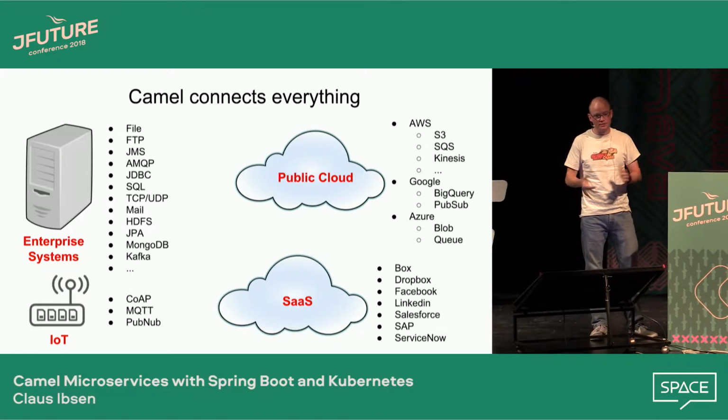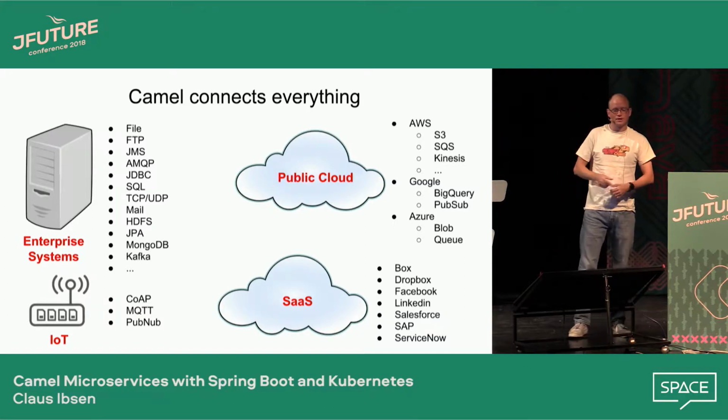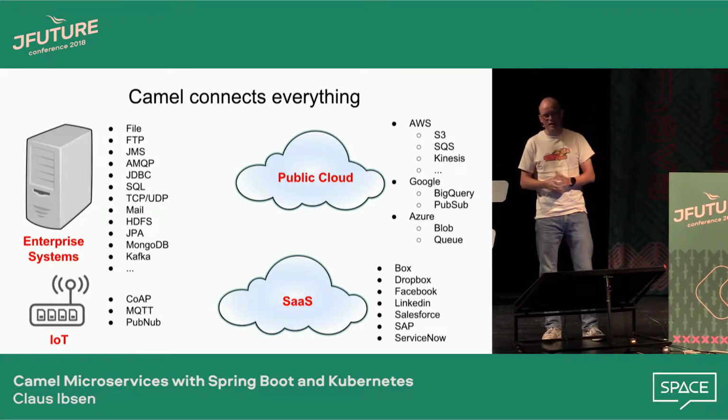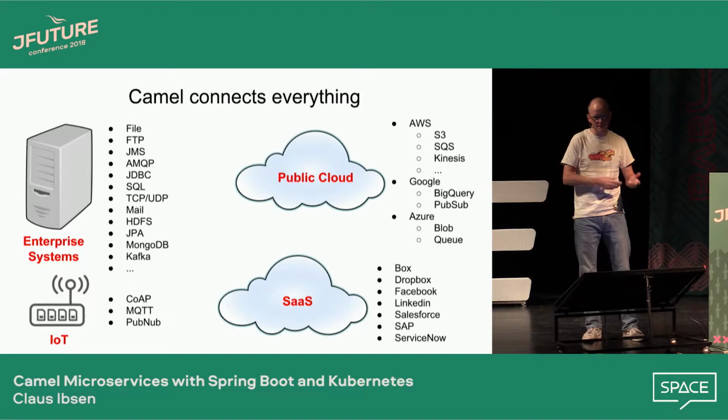And also in the corner, there's maybe an area you may not know that Camel can be used as well, is the IoT world. So now you say, okay, Camel, are you really saying Camel is running on my smartwatch or small embedded devices and whatnot? Well, of course not. Camel runs on Java, and Java is too heavy for that.